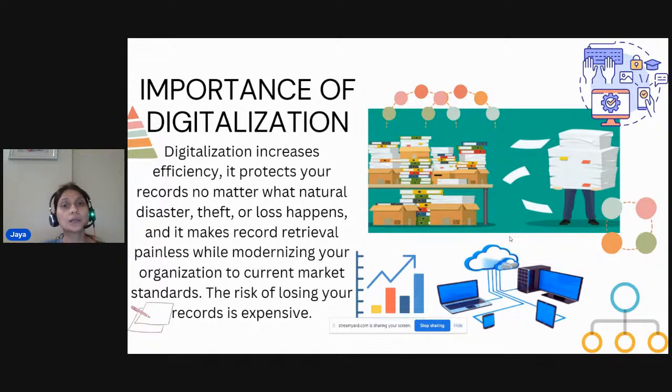But this luxury is not available with the traditional method, because the digital method has its own rules, its own usefulness, its own impact, so that it makes it easier for the people who are using the online platform for their business. That is why it increases efficiency more and more day by day when you are keeping all the records, because nowadays no person wants to keep records on paper. They always want to keep it handy, so that whenever they are going for a meeting or something, they can just open their laptop and show the entire data to the people or the clients whom they are meeting. So that is why a digital tool is really important in your business.